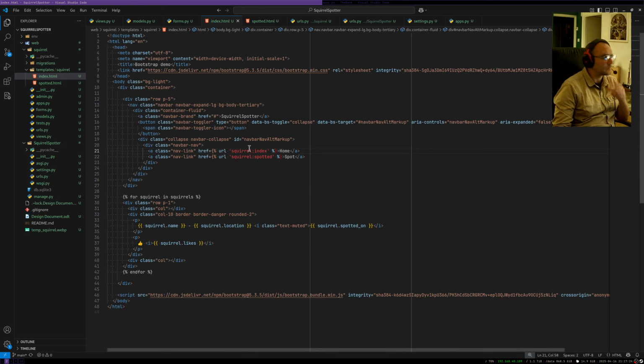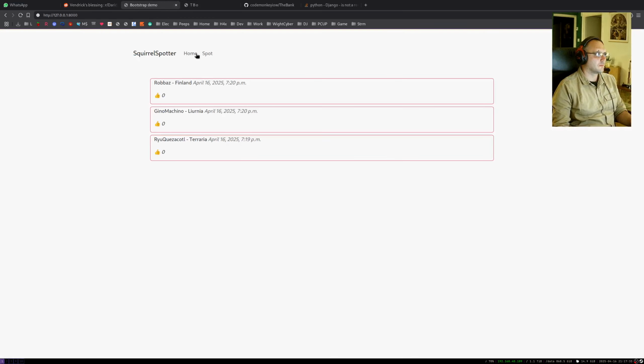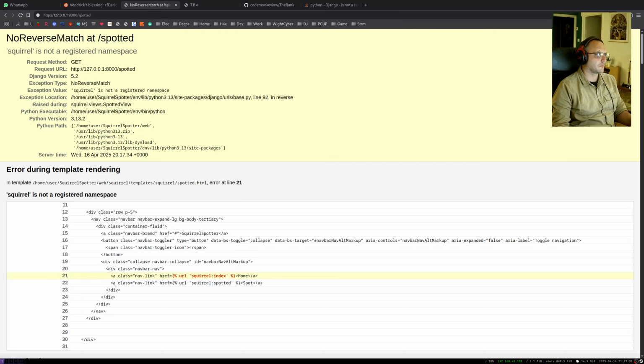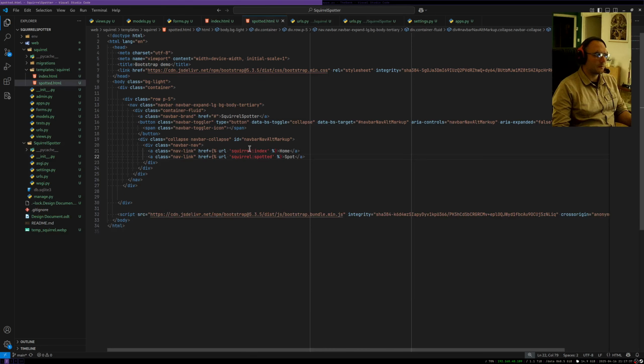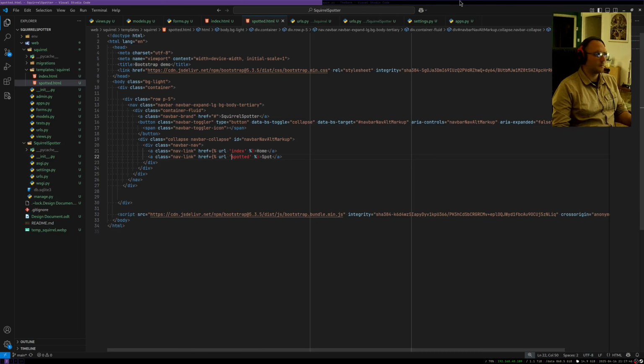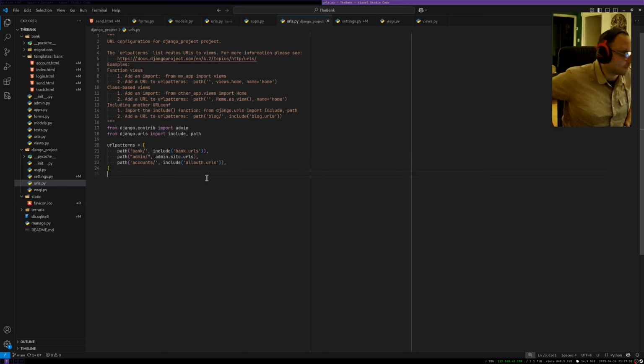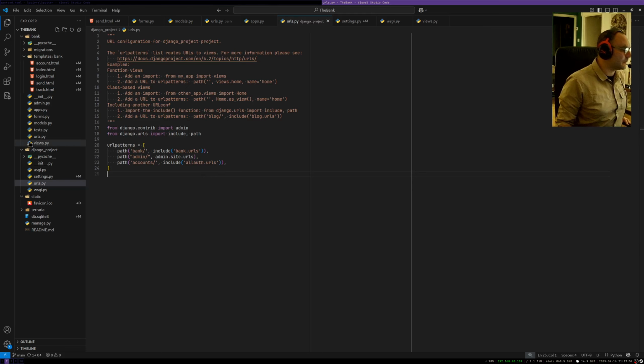Okay, I mean, this should work then, but I want the namespace. Why do you do this to me? Where is this getting the namespace from?